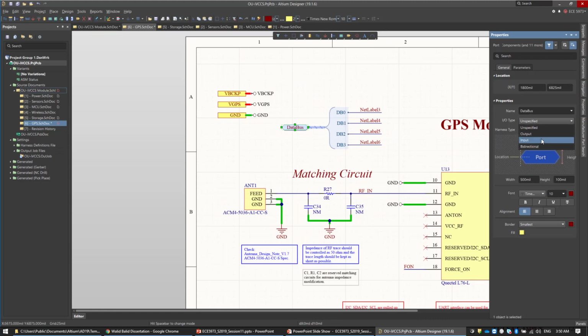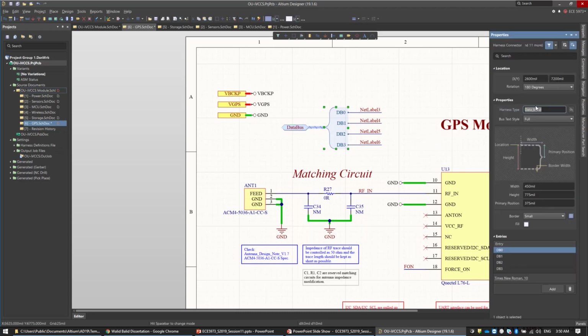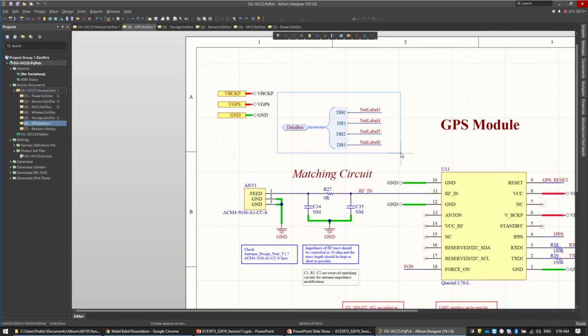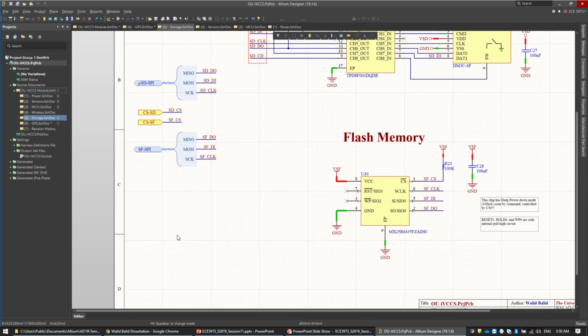So if you need to specify the directionality, let's say this is output, and this one is designed as data memory. Now you need to copy this. Let's say this goes also to the storage, for instance. Let's put it in here.